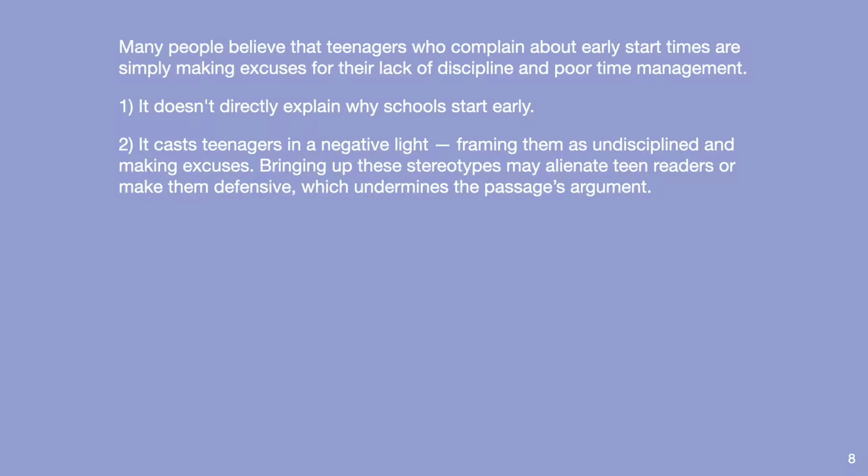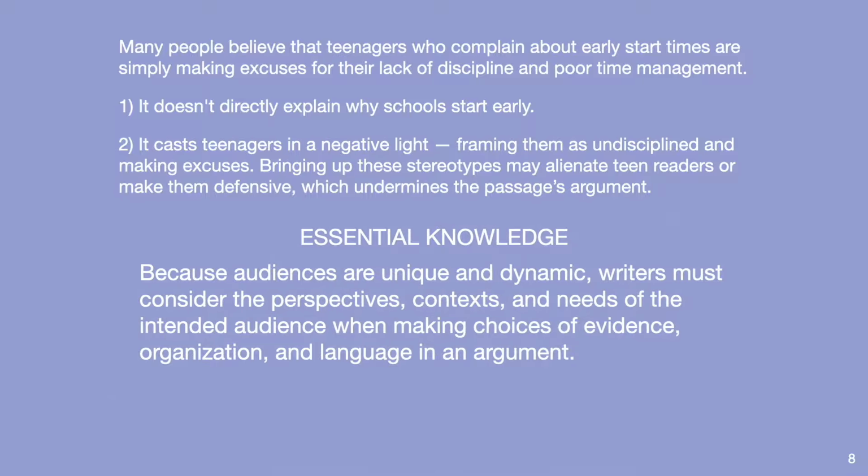The essential knowledge being tested here concerns the audience. Here's what the College Board says. Because audiences are unique and dynamic, writers must consider the perspectives, contexts, and needs of the intended audience when making choices of evidence, organization, and language in an argument. In question 2, you are being tested on whether you recognize that the sentence language could be offensive to a specific group of readers.